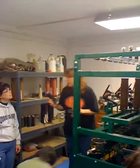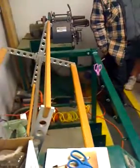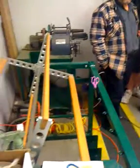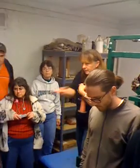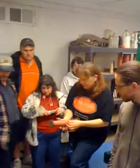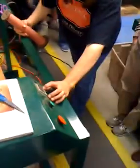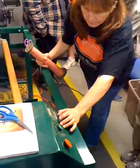On the skein winder, which is right behind you, every turn of the diameter is 2 yards. So we can put any amount of yarn as long as it's an even number, and we know how much yarn we're getting. So we'll wrap it on the skein. It has a count. I was in the process of doing 250 yards. I had it at 125. All right, we're going to go 450 yards for this, and that's what she wanted.